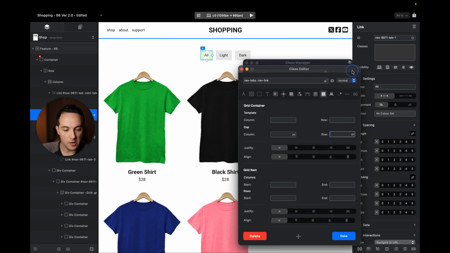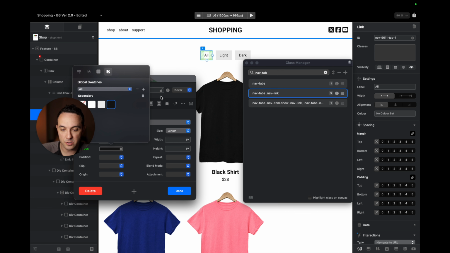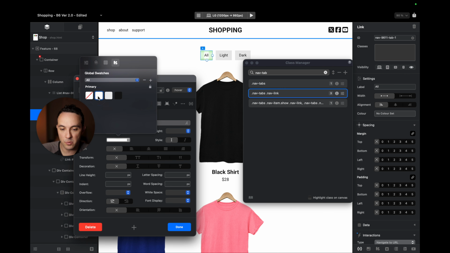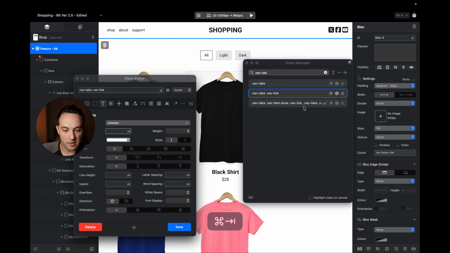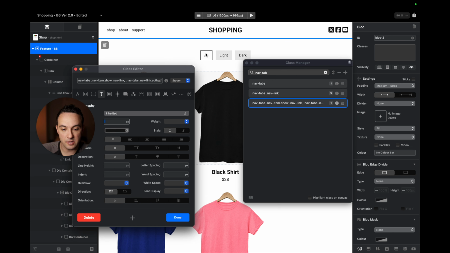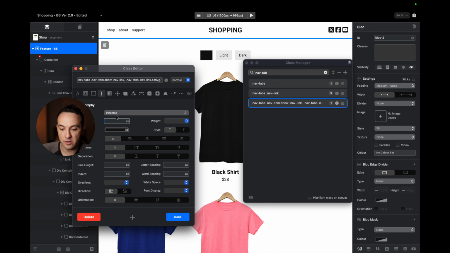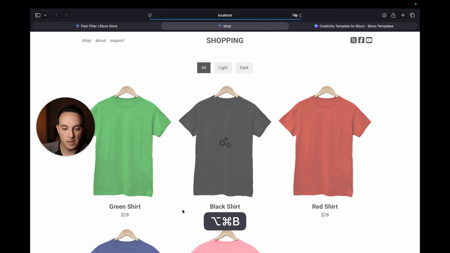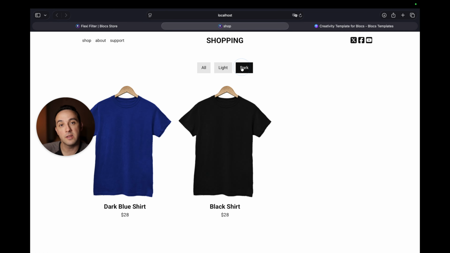And in this case, I think I just want to change how it acts on hover. Let's say on hover, I want it to become black and the text to be white. So now you can see on hover, it will be like this. And the last class here is the active class. So this is, you can see, a little bit different. What I want is white text and a black background, the same for the hover and for the normal state. So this is basically it. As you can see, I can switch between the categories and that looks fine.